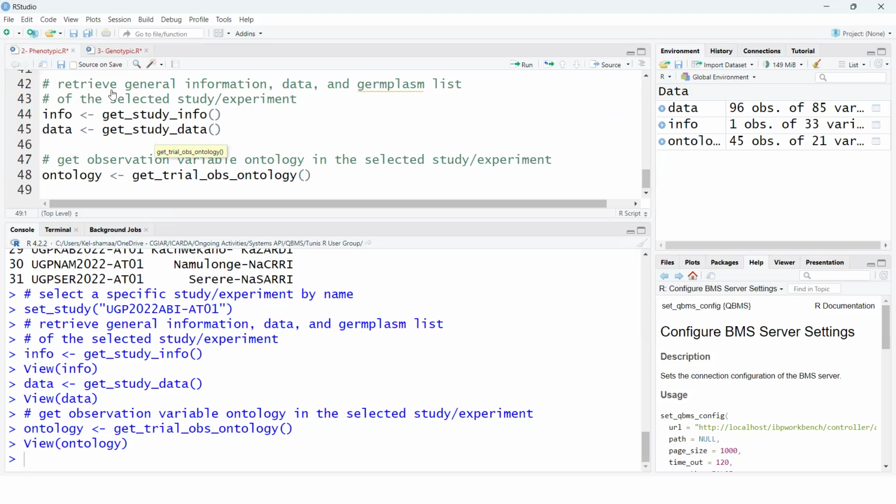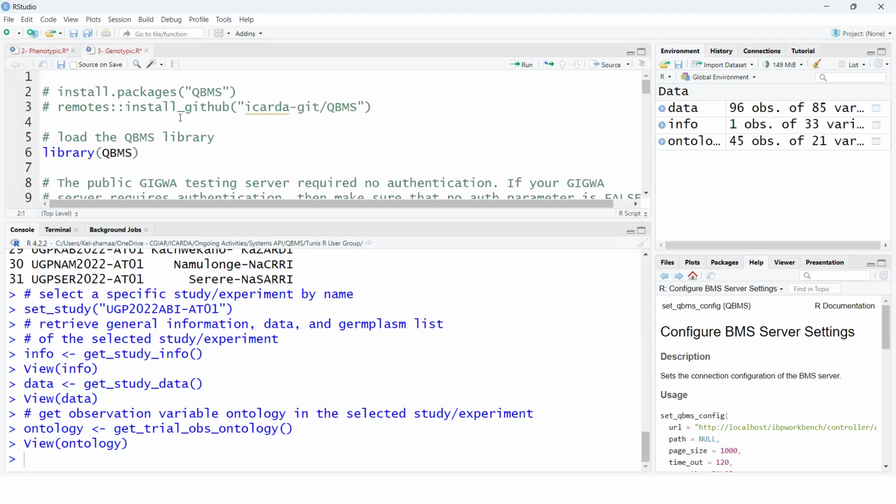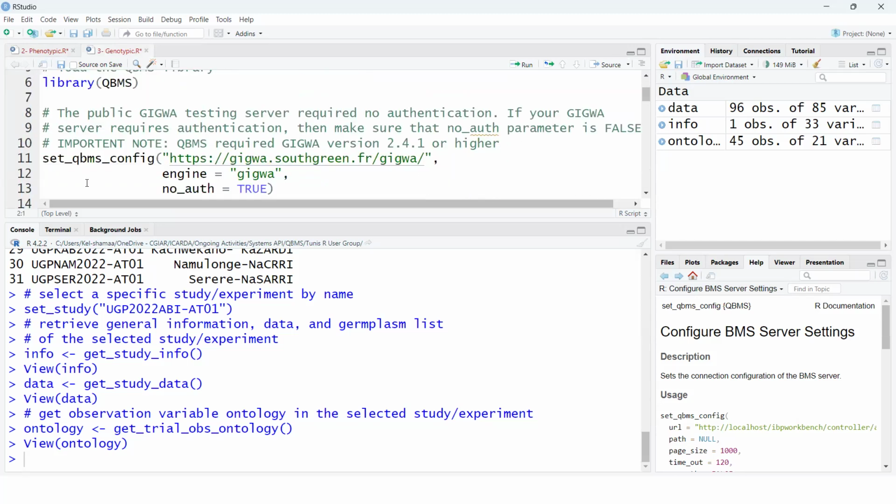The story is more or less similar when you are working with genomic data. So in this example, I'm going to connect to a Gigwa server where SNP or marker data are saved. So again, I just provide the URL of that database where I usually log in and where I have my data. I tell it that the engine of this one is Gigwa. And again, for this one, it does not require authentication. So it's a kind of public good, or the data there is just public for testing or something like that.